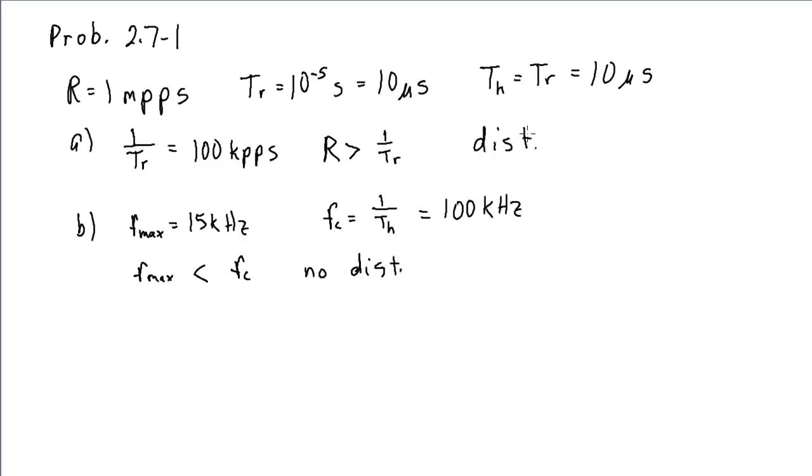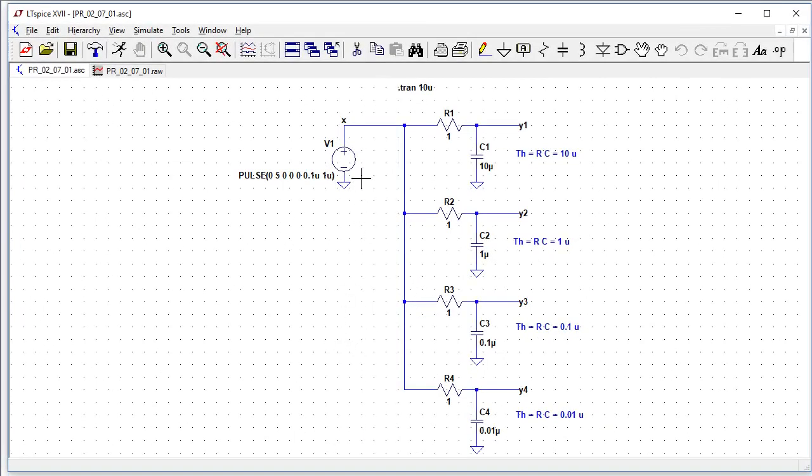Okay. I'm going to take a look at this actually. Let me clear the page here. I'm going to take a look at this in LTspice. We'll set up an LTspice. So here I've got a square wave, a pulse train generator that's generating pulses with a period of 1 microsecond, or 1 million pulses per second. And I've set up 3 separate filters that simulate this low pass channel. So in the problem, we're given that the time constant is 10 microseconds.